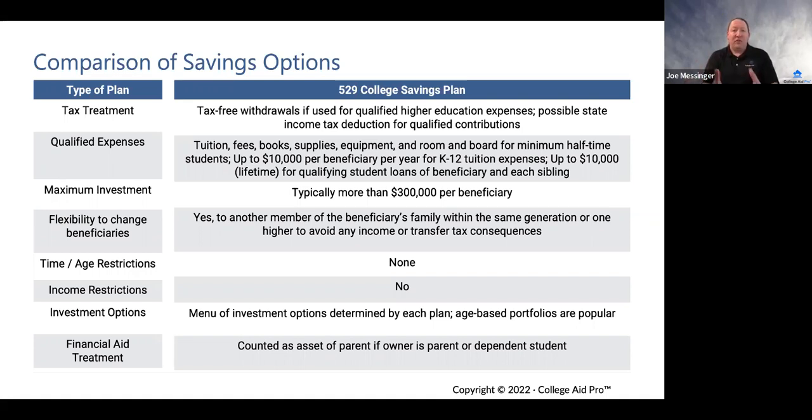So one of the other pieces too is the flexibility of those expenses, and then to change beneficiaries, right? So I think that component of being able to potentially pay off student loans is great, but being able to change beneficiary maybe to a younger sibling, pretty easy to do, pretty flexible. So anybody to as close as a first cousin could be the beneficiary of that. And if you're looking at this, a couple things to point out too, when we talk about changing beneficiaries.